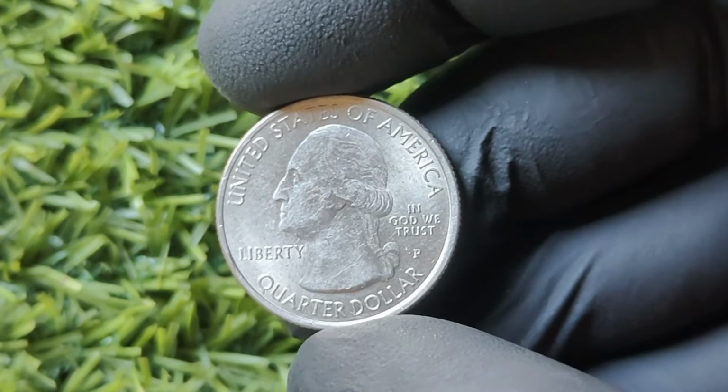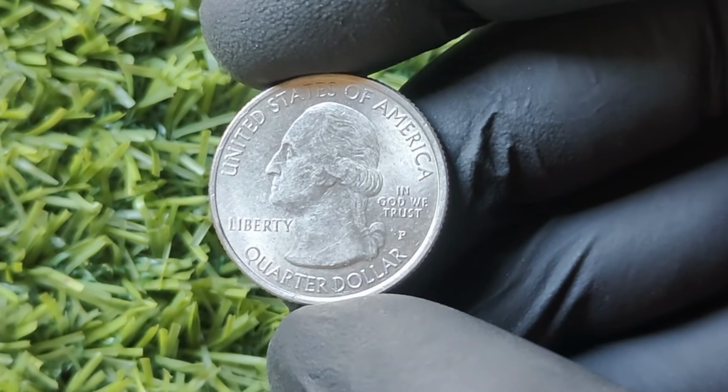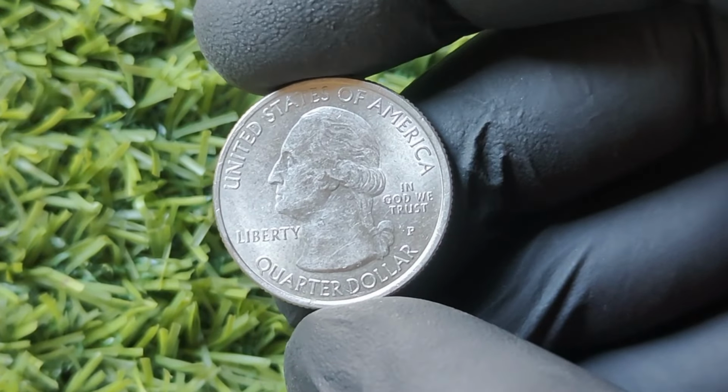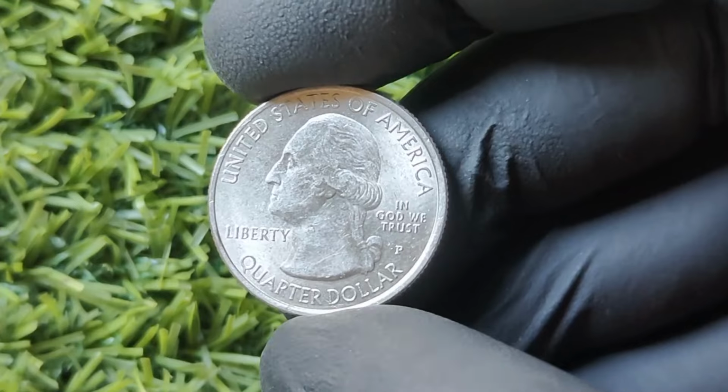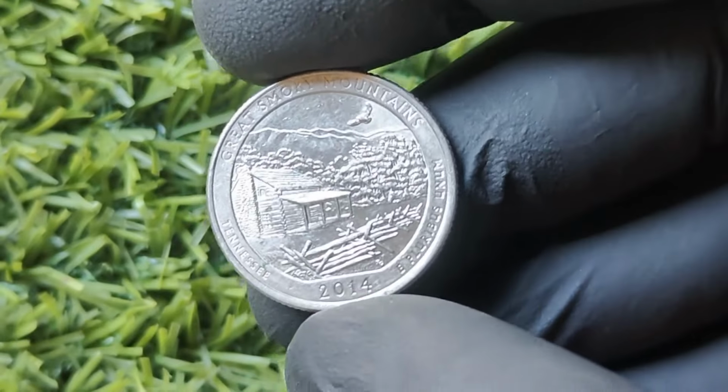Then look carefully at the coin's surface. Any odd marks, doubling, ghost-like impressions, off-center design elements, these are signs of a valuable error. Use a magnifying glass or one of those cheap USB microscopes you can grab online for like $10. Trust me, they pay for themselves if you find even one interesting coin.